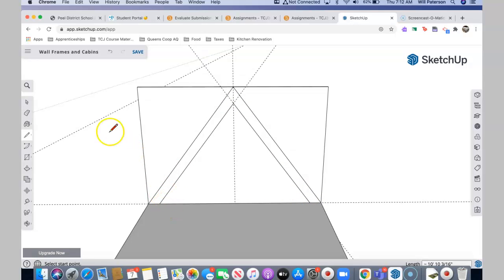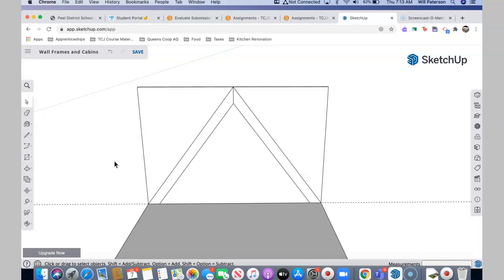Let me just check something here. Okay, that's good. So that is the basic shape of your building. And then I will put a line down here, because that represents a break between those two pieces.